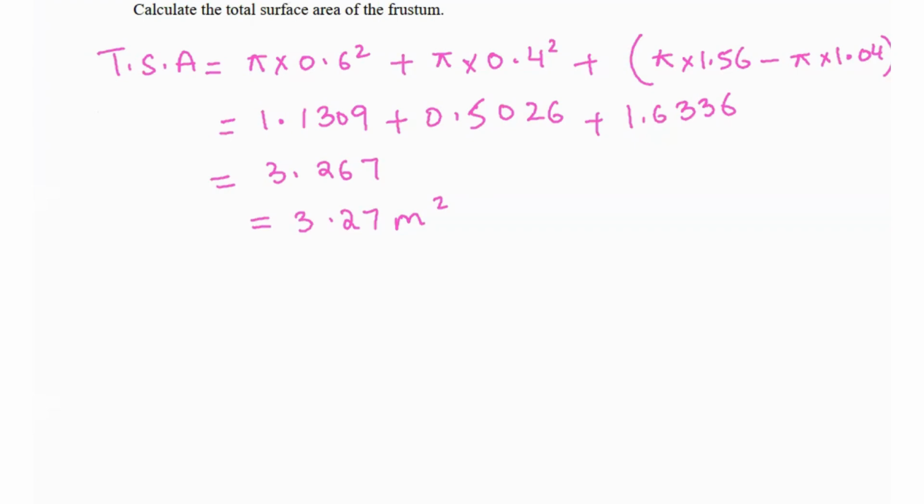And that's your final answer. In these types of questions, you have to do it very step by step. Divide the cone into different parts. See what part helps in finding the missing information. Identify all of your missing values, find the missing values, and then use that to find the surface area of the given shape.